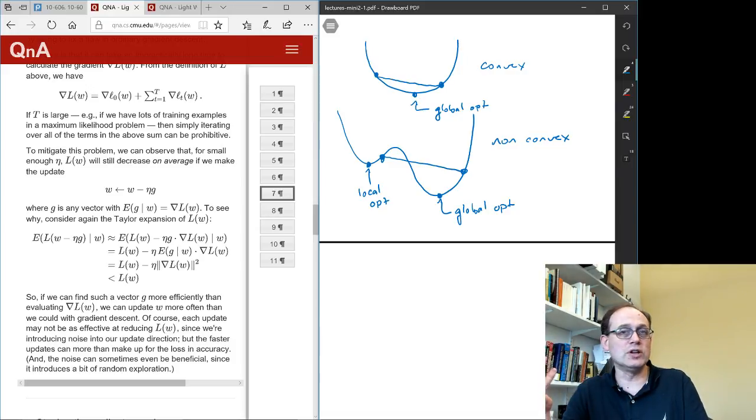What we do when we're using gradient descent, which is guaranteed under fairly general conditions to get you to a local optimum of your function, is we either have to just hope that the local optimum is nearly as good as the global one, or we have to assume something more about our problem so that we know that there's only the global optimum to find.